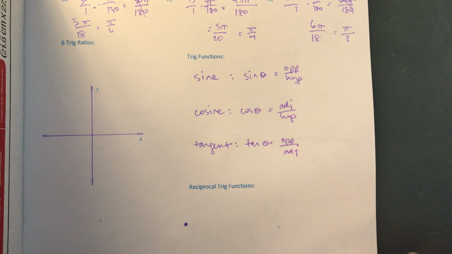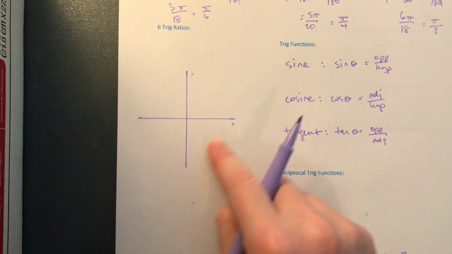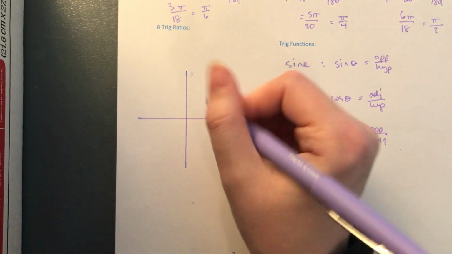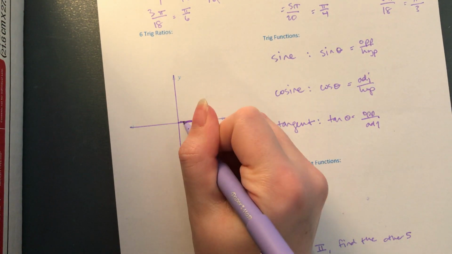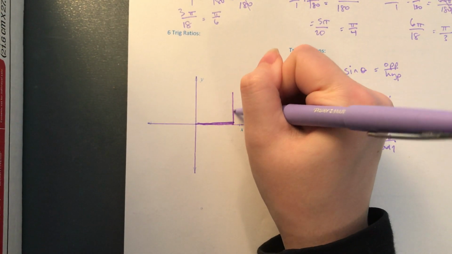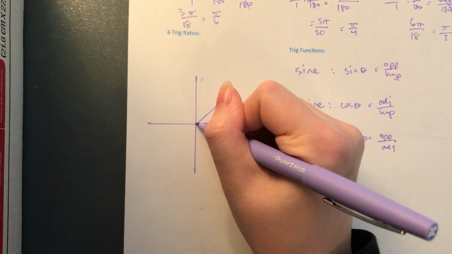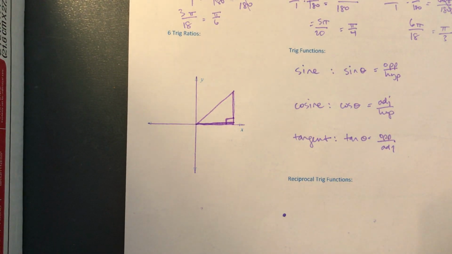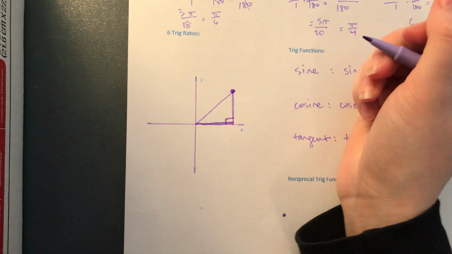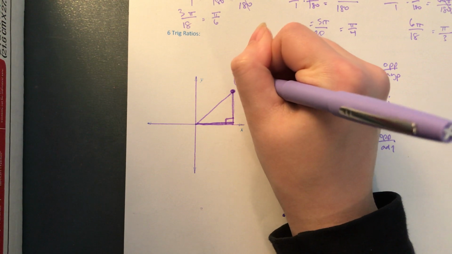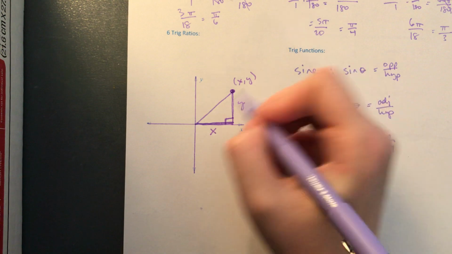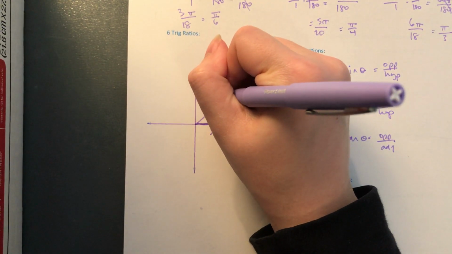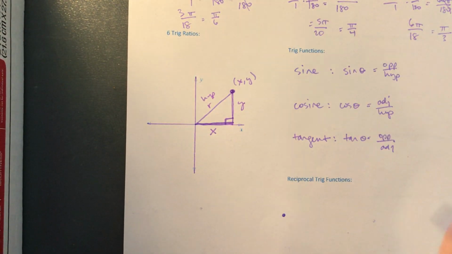And I'm going to start labeling these in terms of the coordinate plane. You guys practiced this a bunch last week, so I'm just going to make a triangle. Oh gosh, this didn't go well. Shocker. Here's the bottom of my triangle. Stop my triangle. And there we go. Look at that. Perfect right triangle. Nailed it. So we're labeling this. You did some problems last week where this is some coordinate x, y. So this is the x distance, this is the y distance, and this is the hypotenuse. And we're going to call this r.